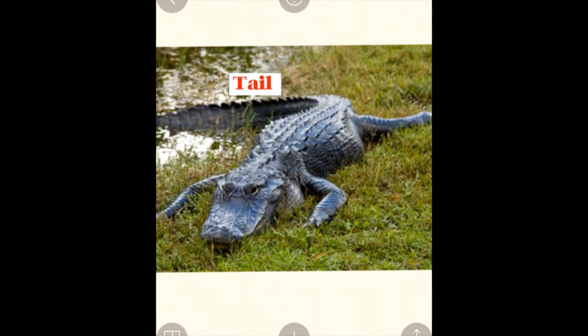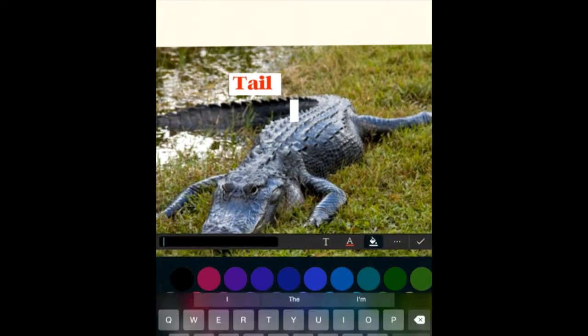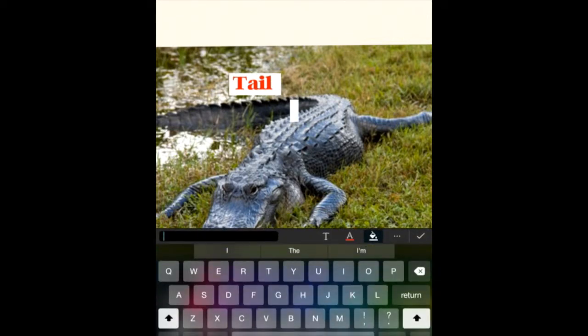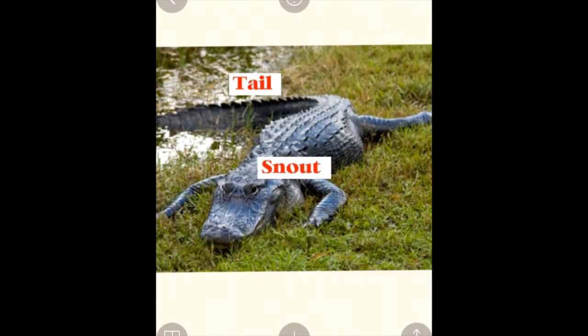We can continue labeling. All you have to do is go back to the plus sign and hit the text again, and it's going to pull up the same features that I had last time, and we'll save those. Let's say I'm going to make a snout. Again, I'm going to hit the check mark, my word goes on my page, and I can finish labeling it. So you want to continue doing that.